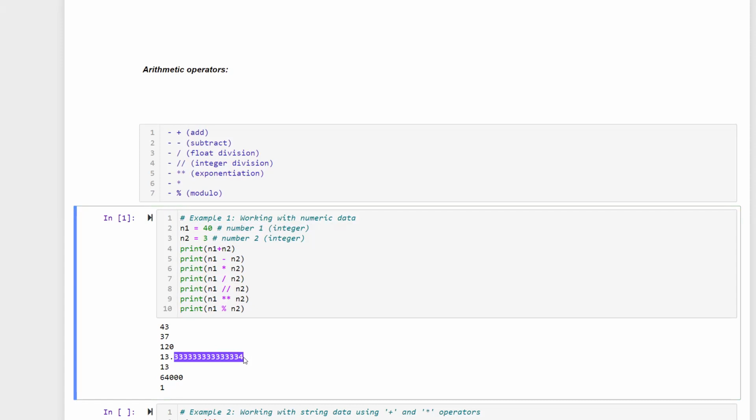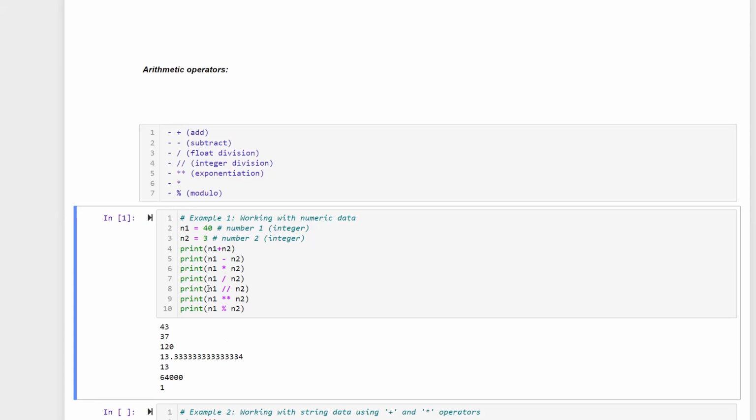So there is some limited precision up to which Python will store your repeating floating point decimal, or the fraction component. So it will be up to 15 decimal places, and that's what you see. After the 15th, it has rounded off, but ideally it should not. In an ideal world, it does not happen, right?